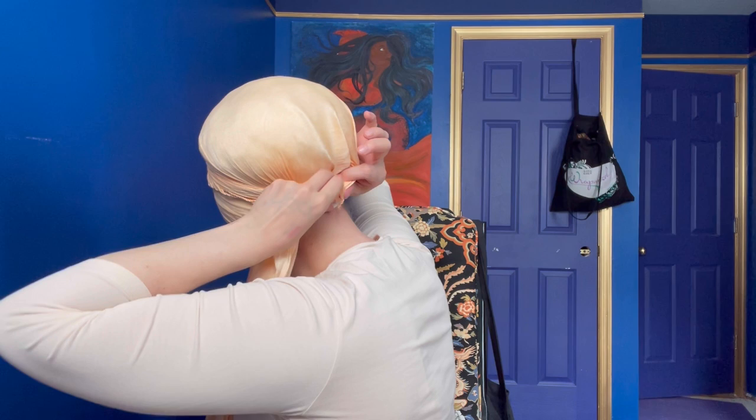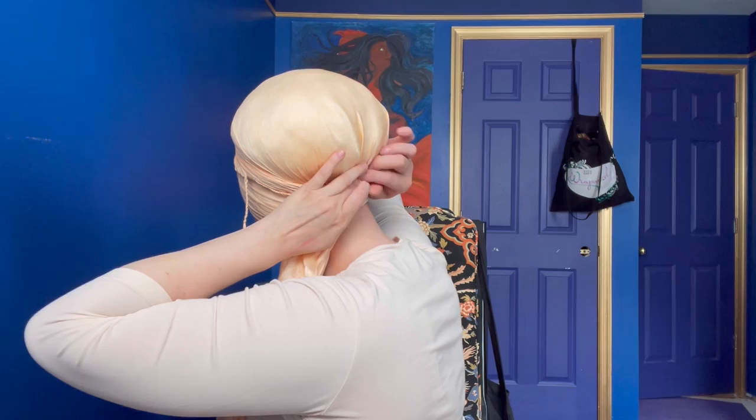Okay. I'm just going to neaten this up really quick. Okay. Now, see, this one's going to hang right here. I can fuss with tucking him in or just leave him there because he will not be shown. All right. Now, this piece, just to get it ready for a few minutes, I'm going to fold it. Okay, and leave it hang there.